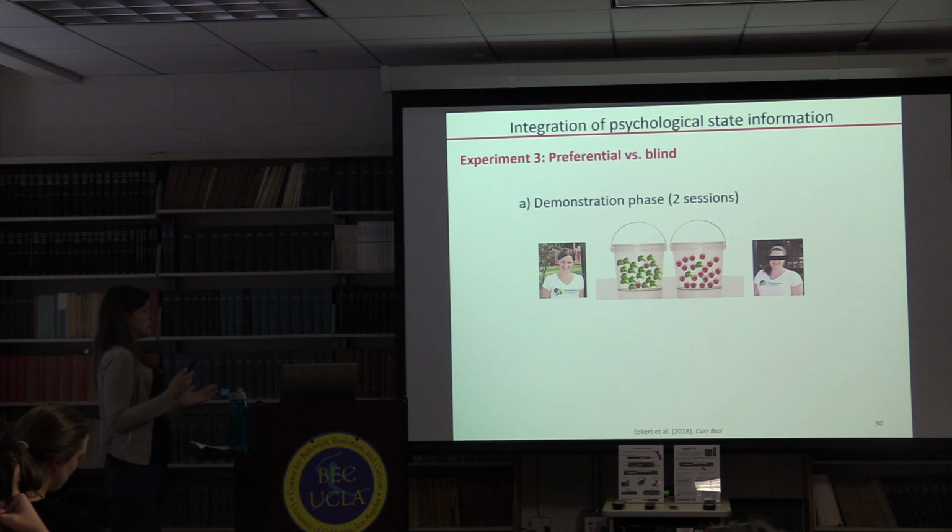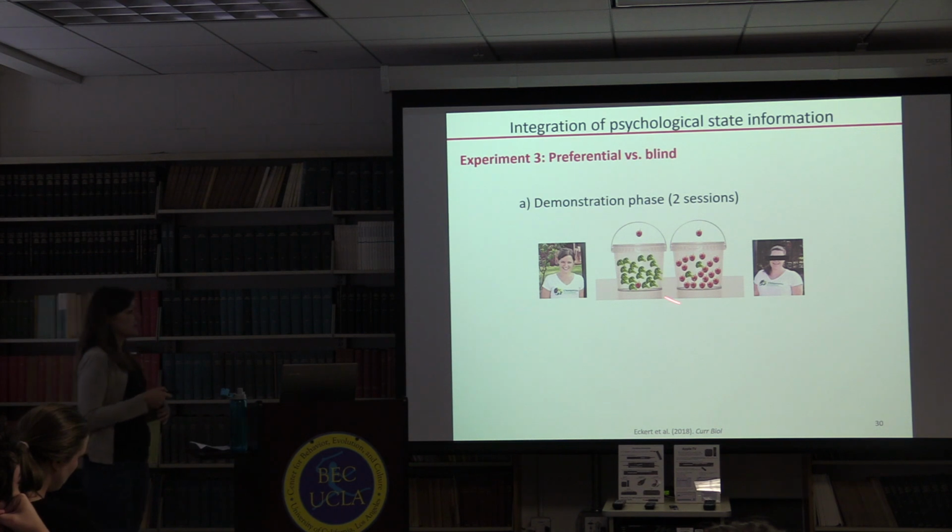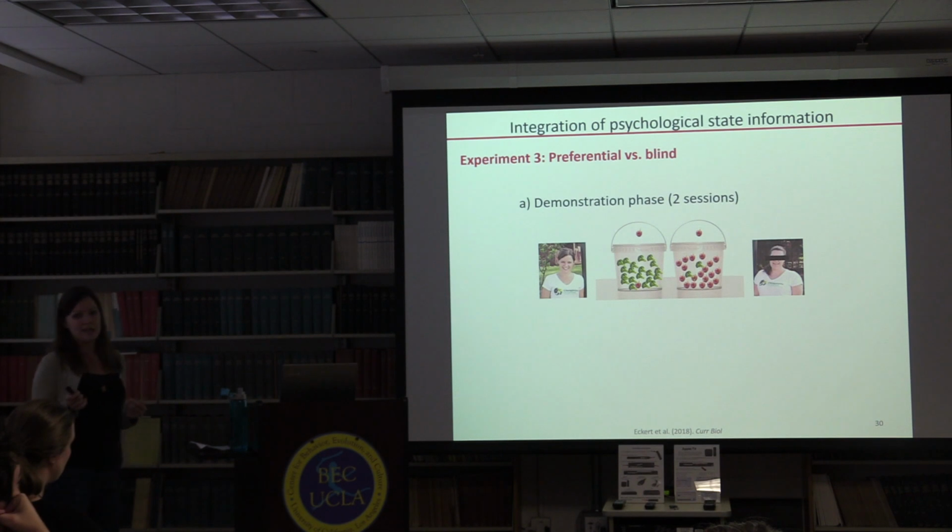So again, we tested the same individuals with the same experimenters by new types of food, and this time in the demonstration phase, both of us would always sample the preferred item, in this case grapes. The crucial difference between us was that Shona would always sample grapes out of the mostly grape population, which is not very surprising, but I would always sample grapes out of the mostly broccoli population, which is quite surprising because it violates statistical likelihoods.